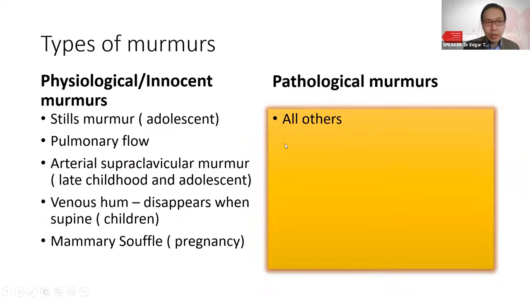For many patients you auscultate, you will realize there are two main types of murmurs, and you may remember this from medical school. Physiological or innocent murmurs are common, yes, but they are more typically found in adolescents and children rather than adults. Of course, there are also things like the mammary souffle that you hear during pregnancy. But remember, in adulthood, or especially in older patients, most murmurs that you hear oftentimes have some pathological abnormalities with the valve.